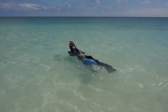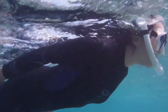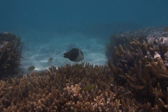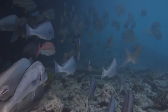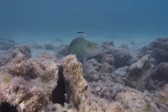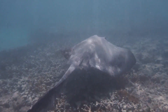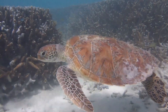One staff member will swim out 100 metres, and all you have to do is swim around them and back to shore. Your name will then be ticked off to allow you to enjoy the deep water snorkel off the boat, which we will try to organise for your free time. Think of this not as a test, but another exploration of the reef — and keep your eyes peeled for some of the reef's larger creatures. This turtle kept Matt company at the turnaround point.